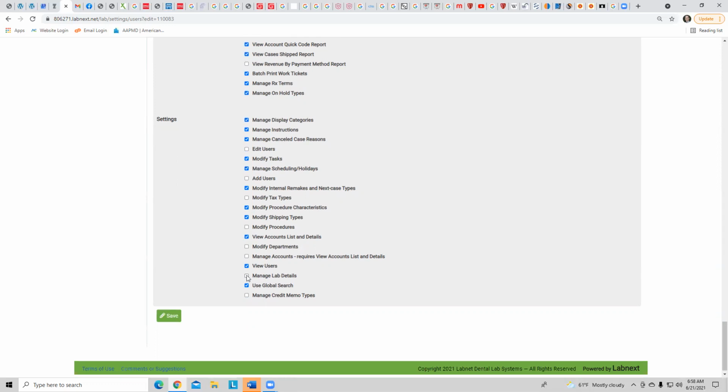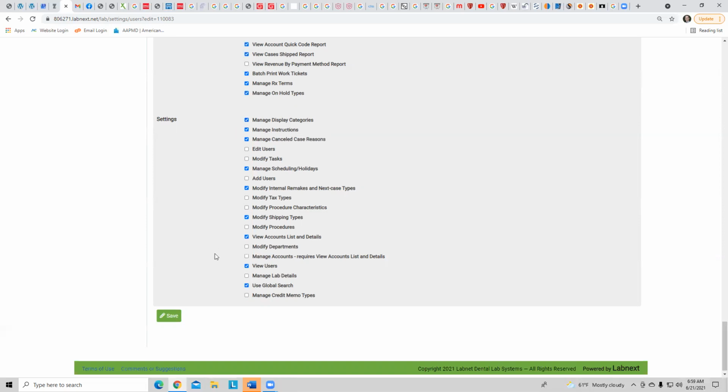Manage lab details. So should I take off procedure characteristics? We'll take that off. I'll keep modify tasks, I'll uncheck that. So how about manage display categories? Is that fine?